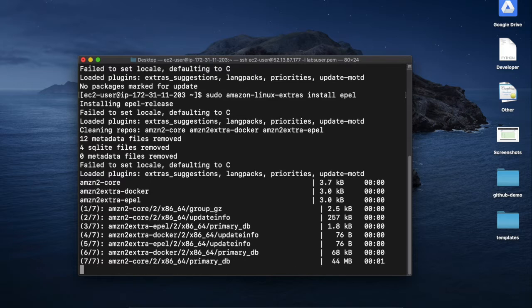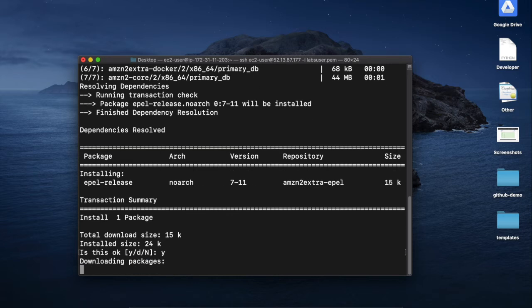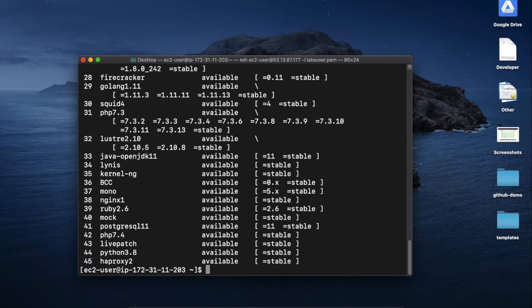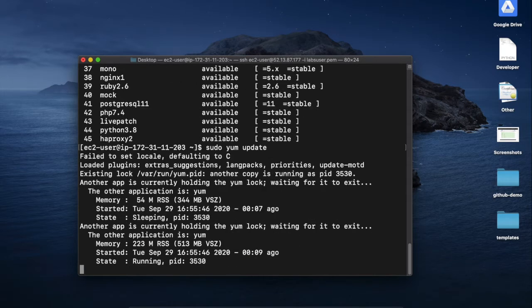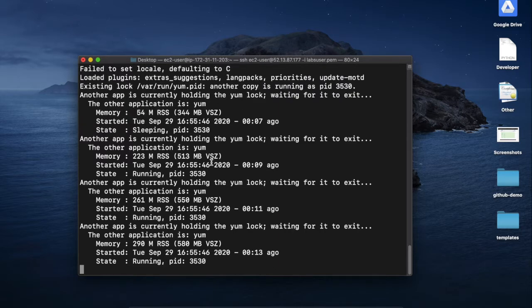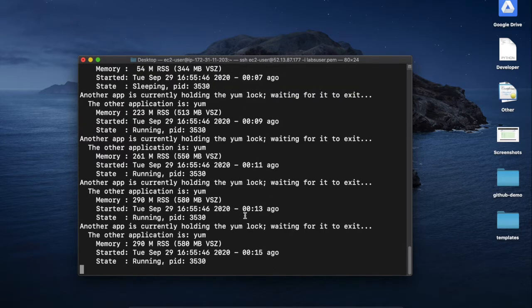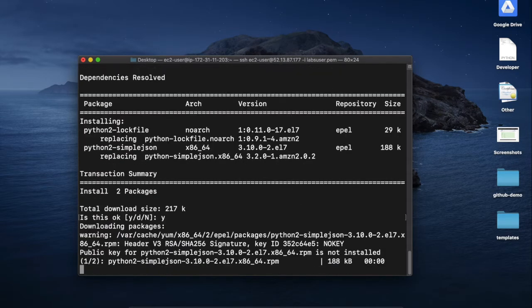That will download all the necessary packages so I can update and download any new packages that I would like to have. So now I'll do sudo yum update. This essentially updates all the package information in the operating system.